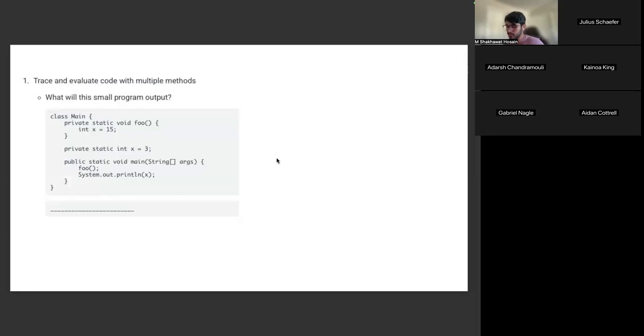Oh, okay. So for this one, as I've said, you need to focus on the main function first. So we work in our main function, and it says foo. When we call the foo method, nothing happens because it returns nothing. It's a void.